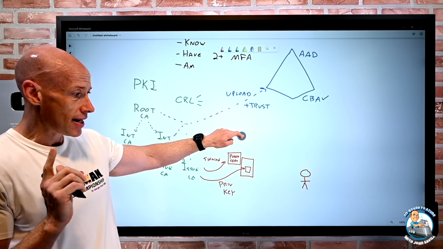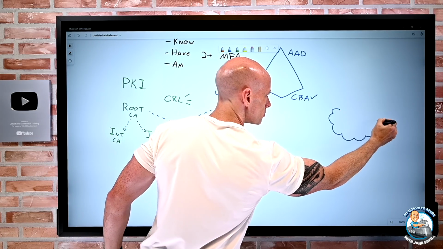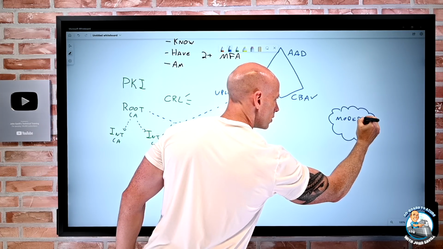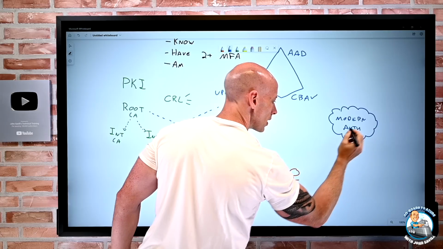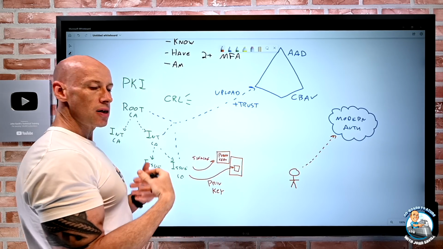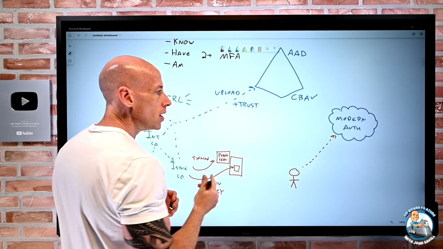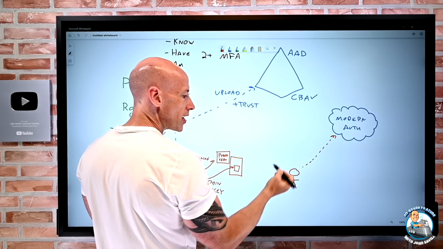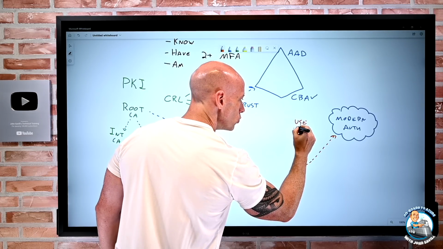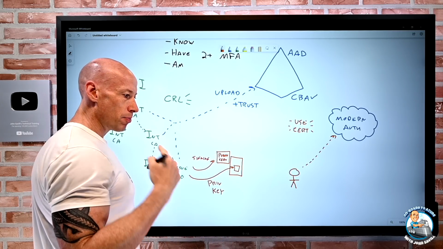So what's going to happen then is I, as the user, there's some cloud application that supports modern auth. So I'm going to go and talk to this. And as usual, it says, hey, I need a token from Azure AD. I trust Azure AD for my authentication. So as part of that authentication, I talk to Azure AD, there's now going to be an option in the logon that I can say, I want to use a certificate. I'm going to click that option instead of typing in a password.